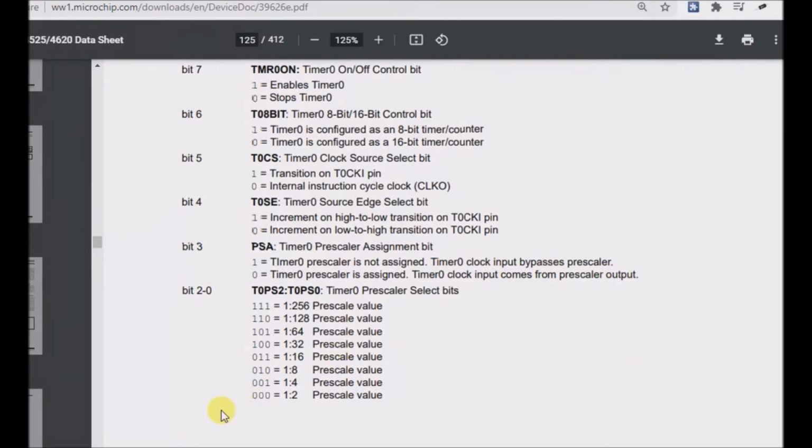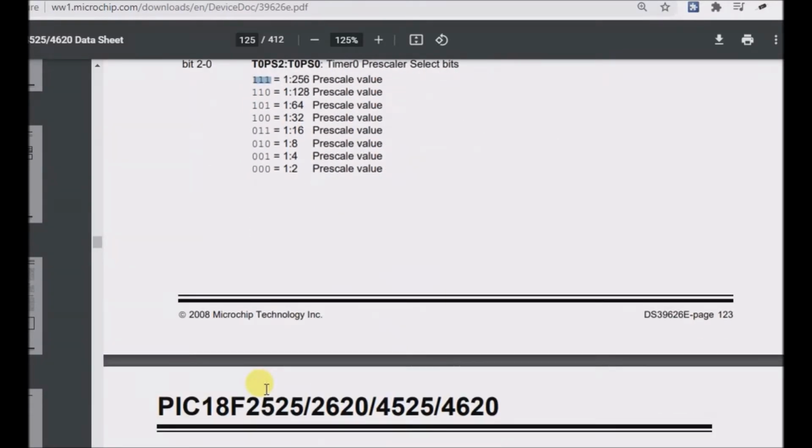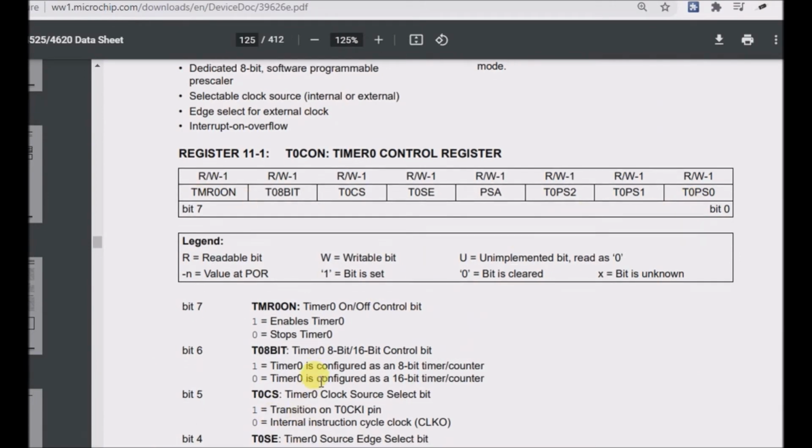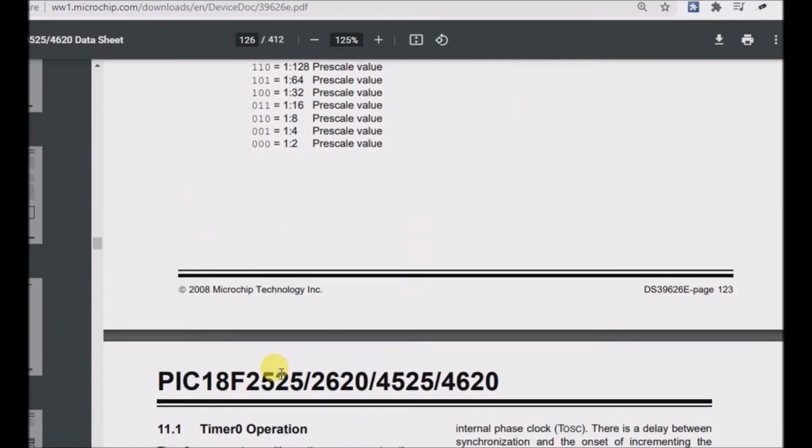Bits 2 to 0, T0PS2, T0PS0, TIMER0 prescaler select bits. So there's different configurations of the prescaler value. 1 to 256, 1 to 2. Okay, that probably covers all of the different bits as a summary.